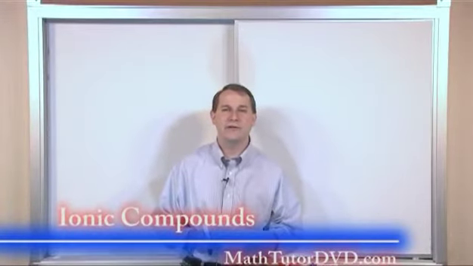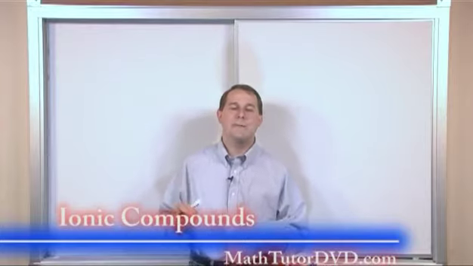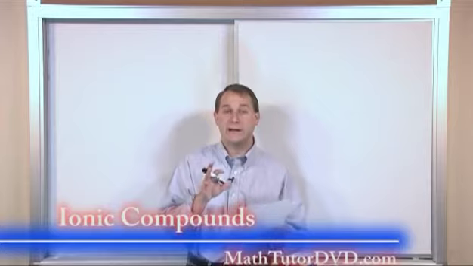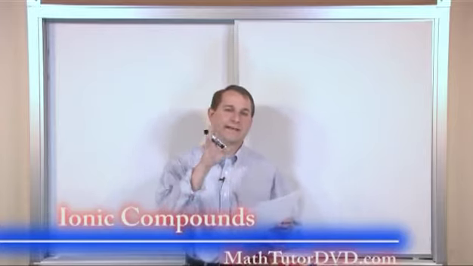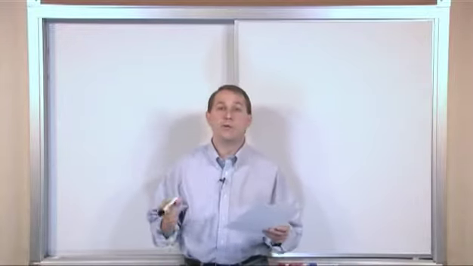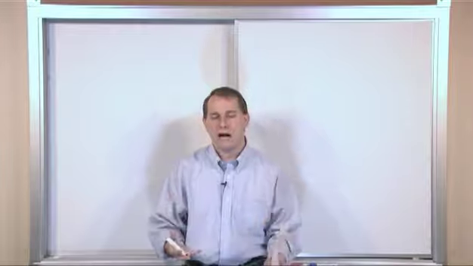Hi and welcome to this section of the Chemistry Tutor. In this section we're going to talk about ionic compounds. We're going to finally get to the point where we can look at compounds that consist of a metal from the left-hand side of the periodic table and a non-metal from the right-hand side of the periodic table. They come together and form what we call an ionic compound.